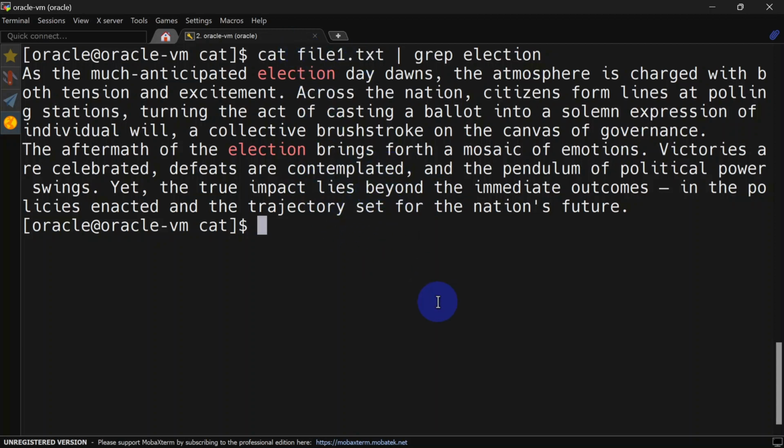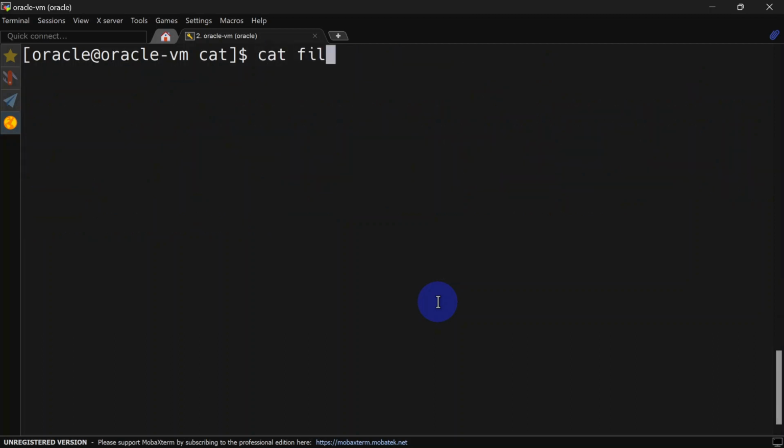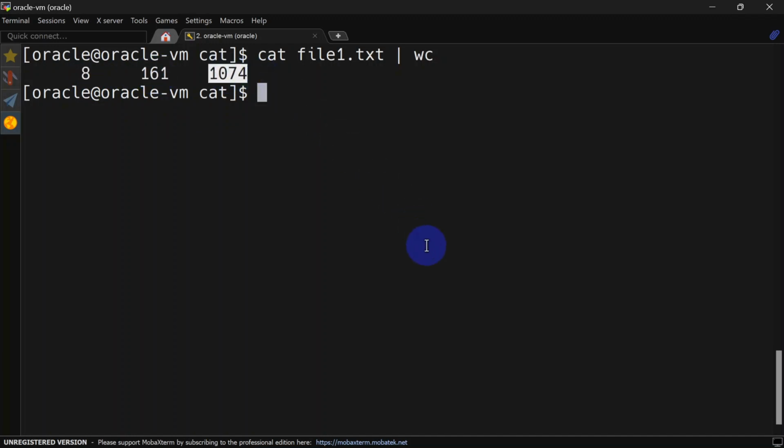Similarly, you can count words, lines and characters. For that you'll have to cat the file, and you can use the pipe symbol and run wc. It is going to give you the count of lines, words and characters. So here the first is the number of lines, the second is the number of words, and the third one is the number of characters.